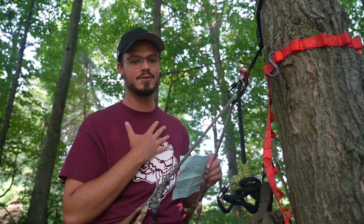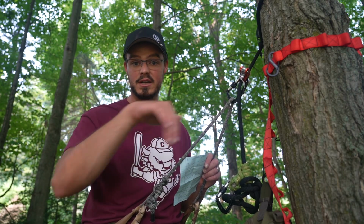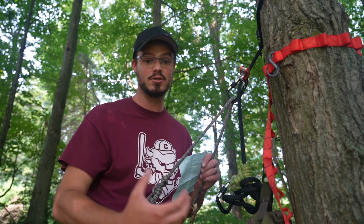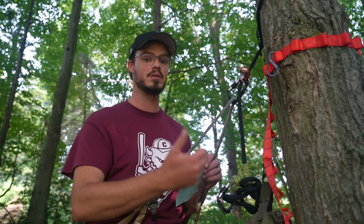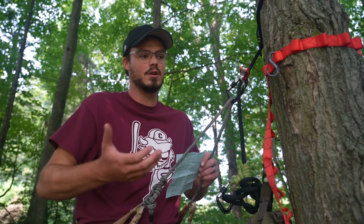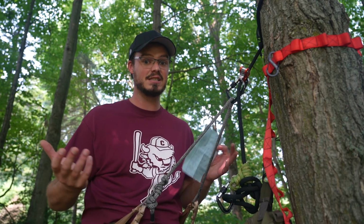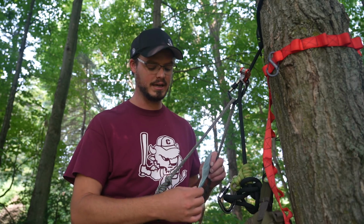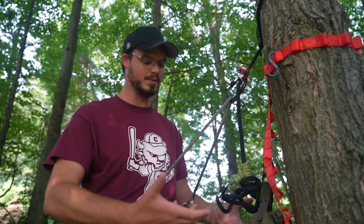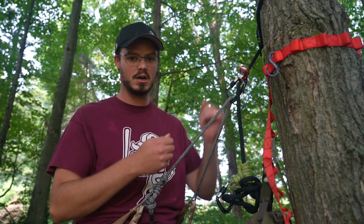So the thing that I enjoy about this is that I prefer a climber over an open-shot style tree stand, like hang-on, predominantly because I've always had this firm connection to the tree with the climber, right? My weight is what's keeping the climber to the tree with its stabilization straps. But there were times where you stand up and your 4-point harness goes slack, and you're sitting there in open air and you just don't feel all that comfortable. For me, this constant tethering into the tree, my lineman's belt, it's constant pressure. My tether then, when I go from lineman's to tether, is constant pressure.